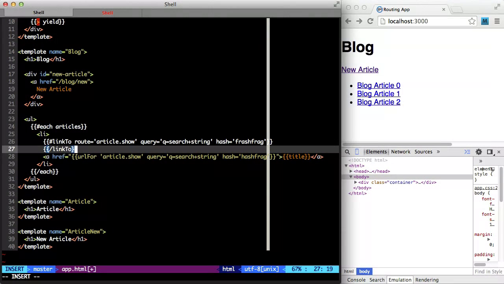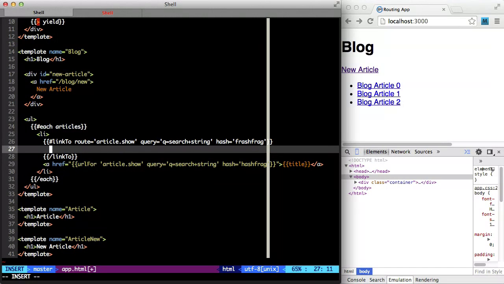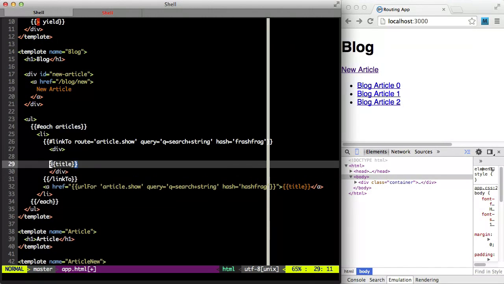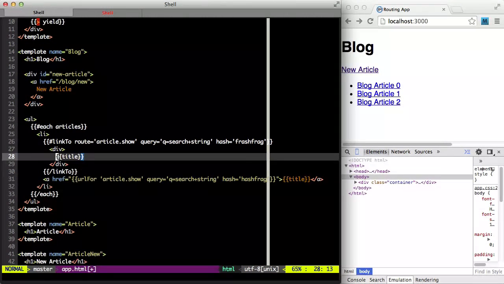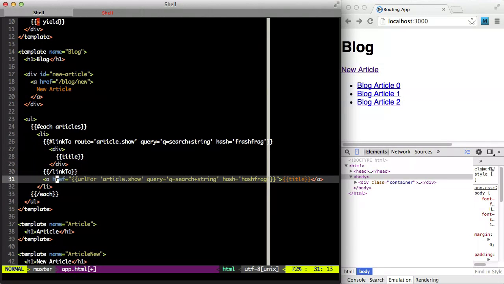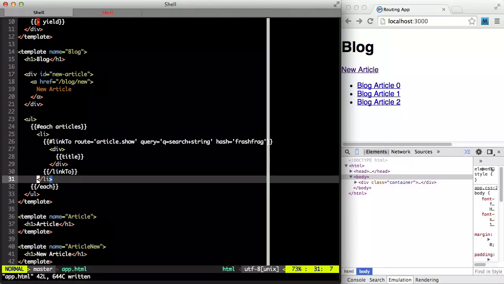The great thing about linked to is that any HTML inside of here or text will go inside of the anchor tag. So we could just print out the title like we were doing before, but we could also put some HTML in here and it will all get rendered out and the anchor tag will get created for us automatically. When we press save, we can make sure that it works over in the browser.